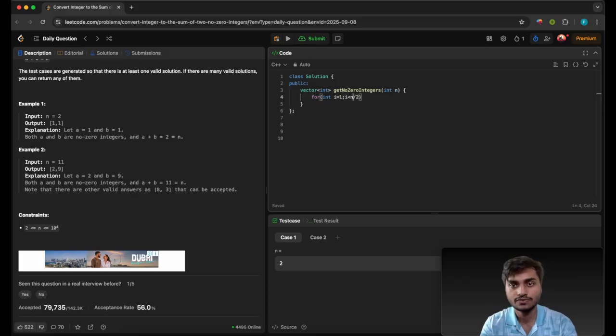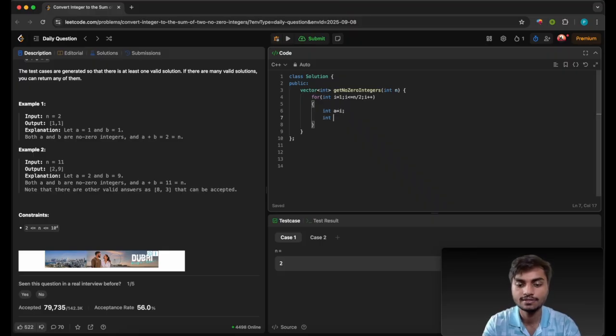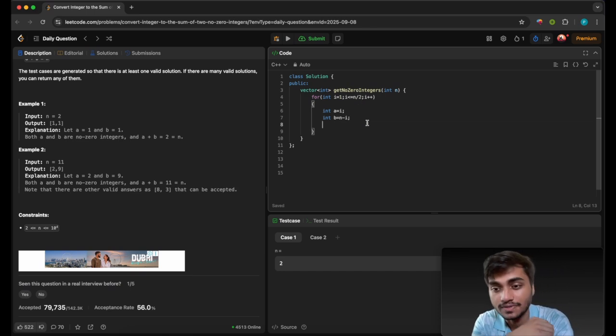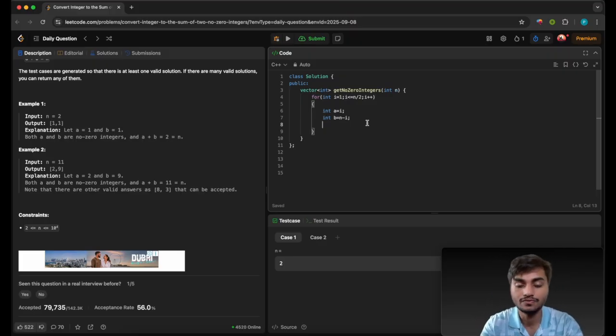So n by 2, and i plus plus will have an integer a as i and b as n minus i. Yeah, I'm right, because after n by 2 plus 1 you will get the same numbers. Are you getting me?